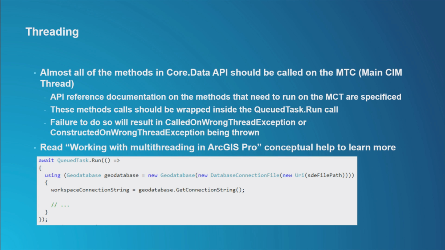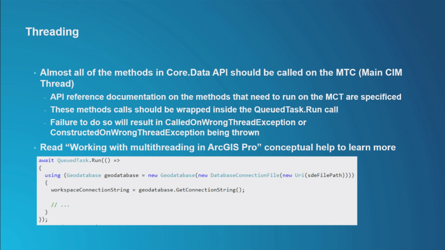As far as an application developer is concerned, there are two threads you need to be aware of, even though there are many threads in the system. The first thread is the user interface thread, or the UI thread. The second one is the main sim thread. The user interface thread is a thread where you can do anything that has to do with the user interface, for example, adding a layer to the map. The main sim thread, you can think of as the thread that pretty much does everything, all the back-end stuff. For example, querying a database, connecting to a Geodatabase, etc. That's why it's called the worker thread as well.